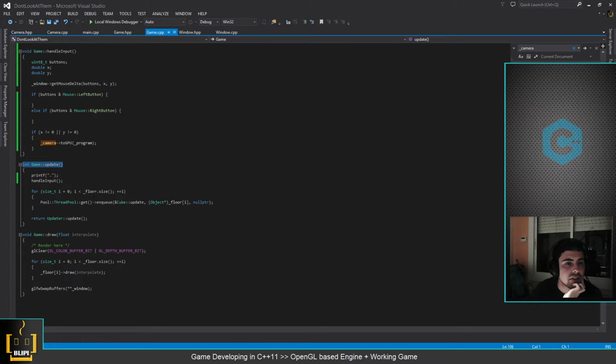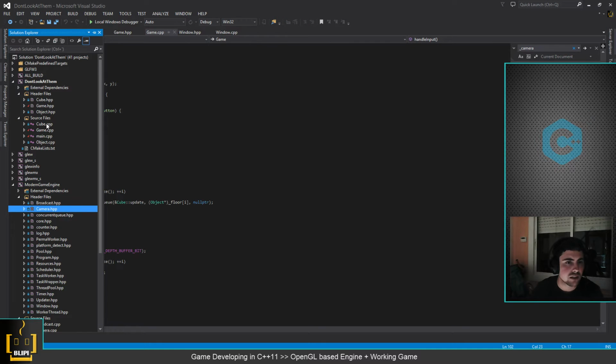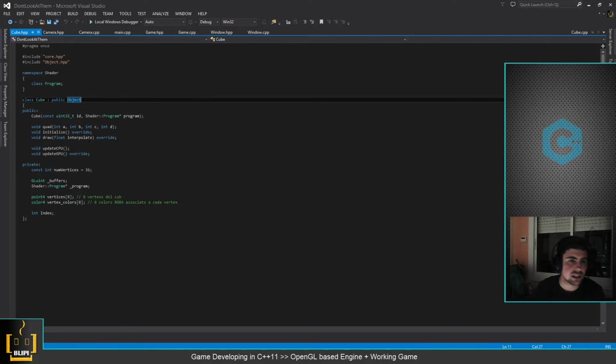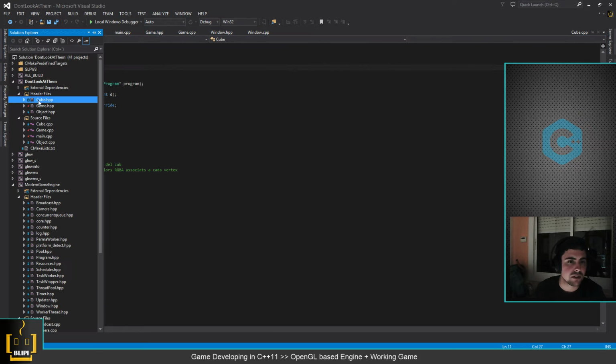I may have to rethink this logic. Maybe we should call game update on the main thread and then manually calling every other method on another thread. That would be way faster. Yeah, we may be doing that in the near future. We'll keep it like this just right now, not to change many things, but let's get the camera working first and then we'll think about it.